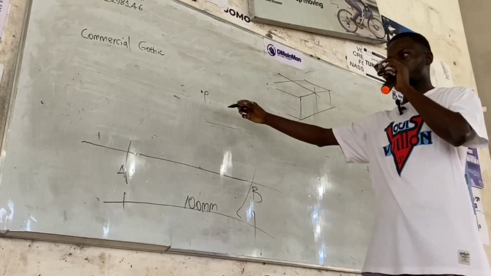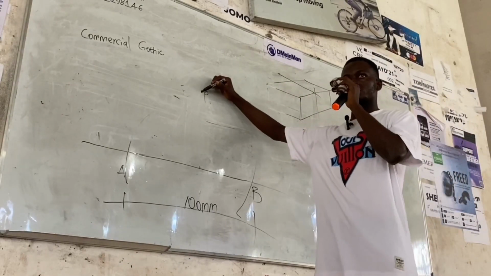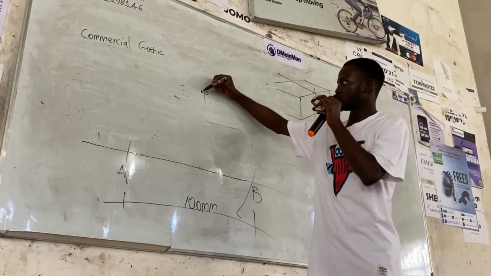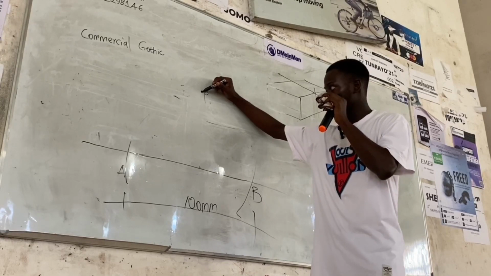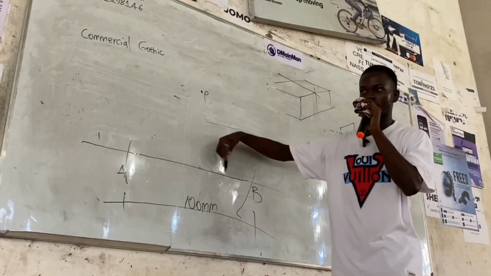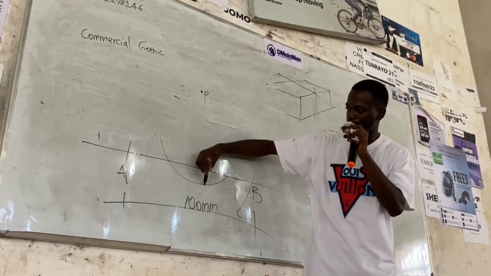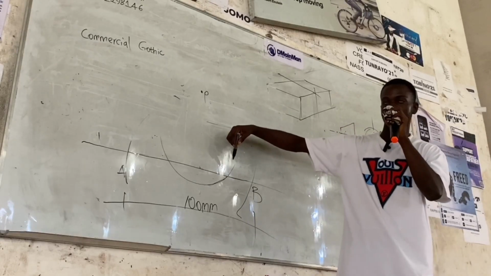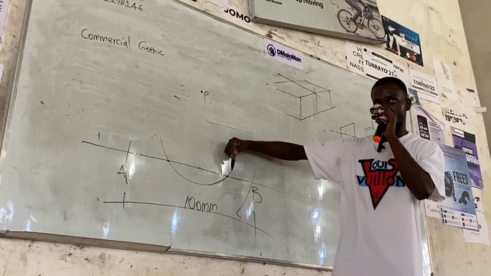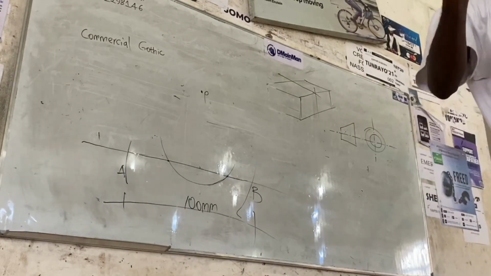For you to draw a perpendicular to line AB, all you are going to do is that from this point, you extend your compass in such a way that it exceeds line AB. Your compass being placed at this point, you extend its radius way above line AB. Then you strike an arc with that radius to intersect line AB at this region and at this region too. Do you understand? So I should come again.